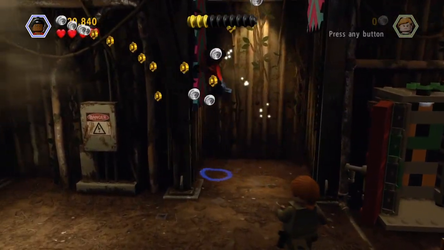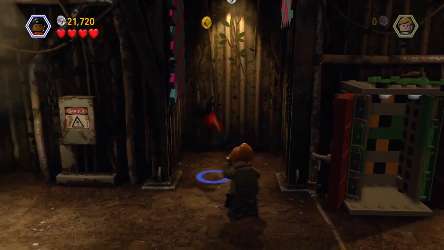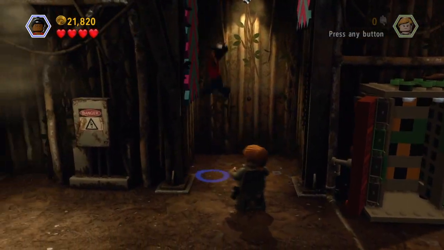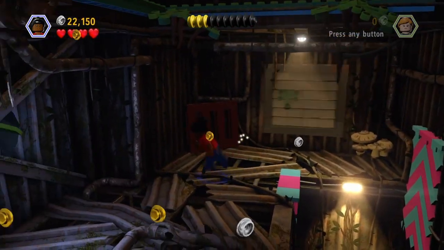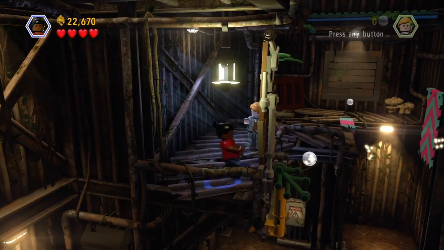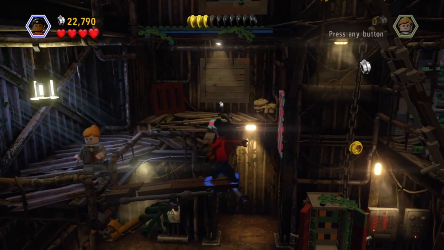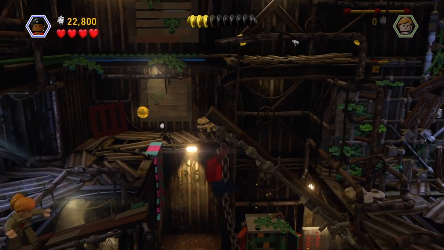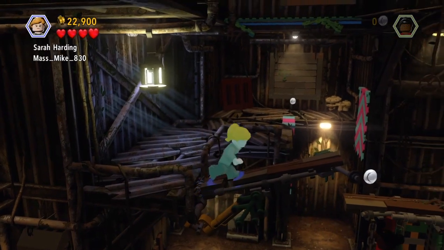Okay. I know exactly how these things work. Or at least I think I know. Yeah, I do. Circle. And we gotta go on this balance beam and hopefully land on this safely. We do. Triangle.